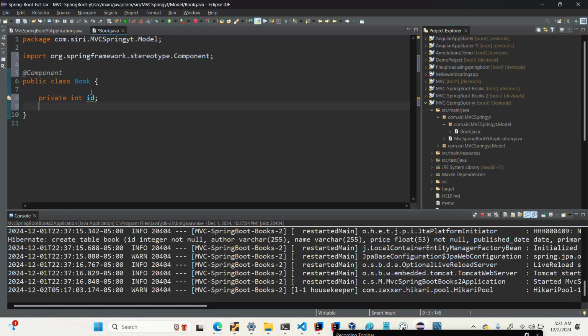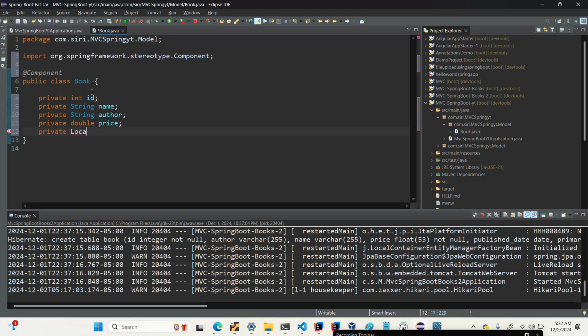Let's make it simple with simple properties for this book: ID, string name, author, price, and date of publication.